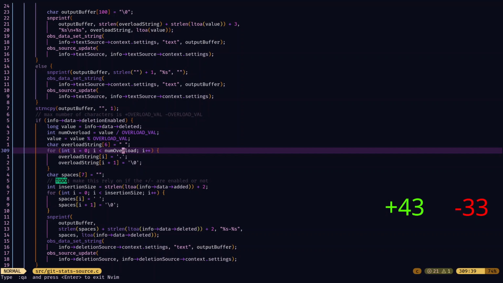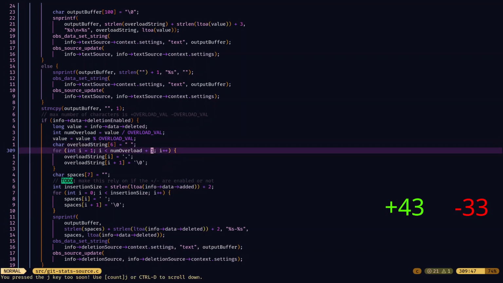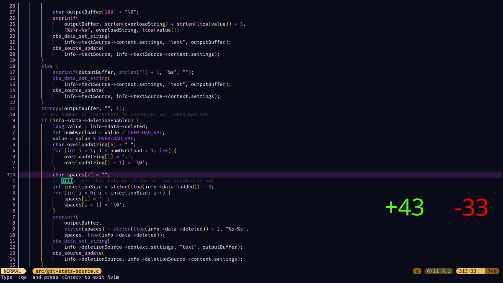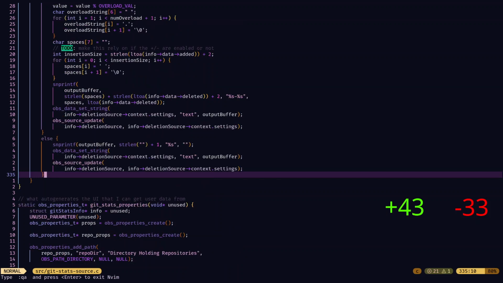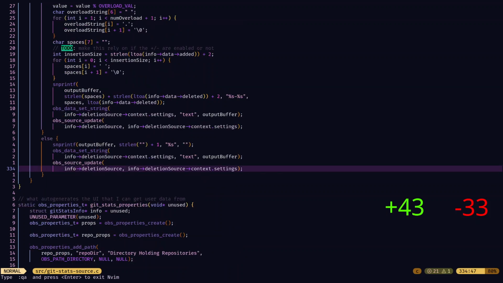Oh boy, this one's gonna be a lot longer. Because then we need to do this. And then that. And then spaces, we create the spaces. Yeah, so we do that.